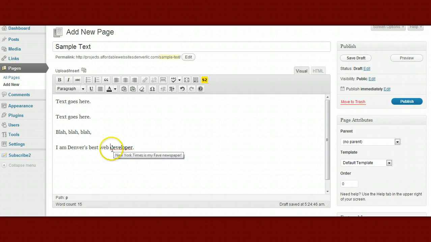Now, whether or not it's underlined as a link, some of this may depend on your particular theme, whether or not links are underlined, and that has to do with who creates the theme and what specifications are in that theme. Okay, and I hope that helped you with learning how to make a link, whether it's inside of your website to another page or to an outside page or website. That's how you do it. And you would do the exact same procedures in a blog post because it's exactly the same.